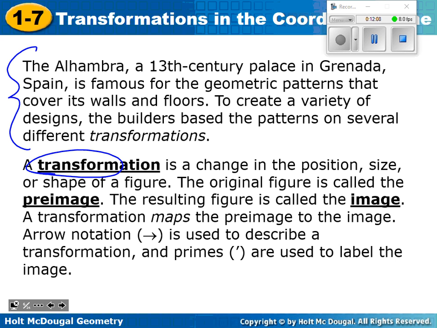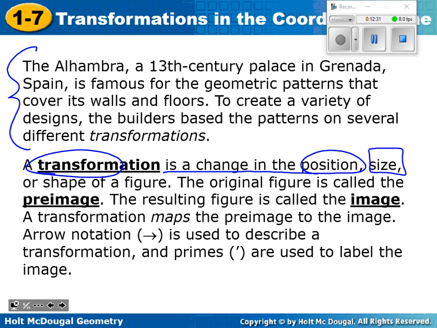If you read that word too quickly, you might confuse those. Transforming is what we're doing to our shape. We're going to move it. In this class, in the first chapter, the only thing we're going to do is change the position. Okay, so we're just going to move the shape around, whether it's flipping it, turning it, or sliding it. We will not change the size of our shape yet. We will eventually. What transformation changes the size of a shape?